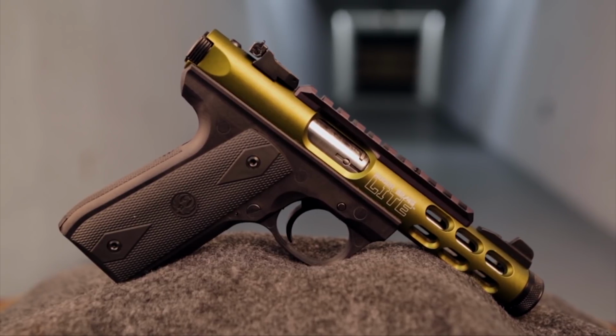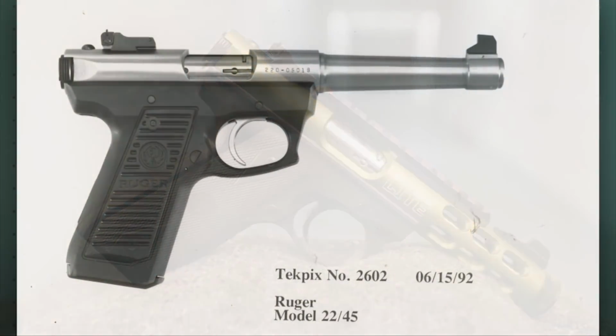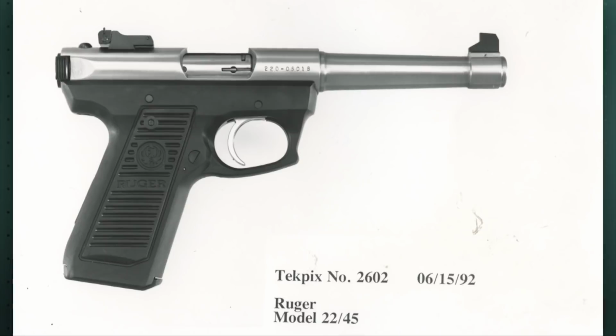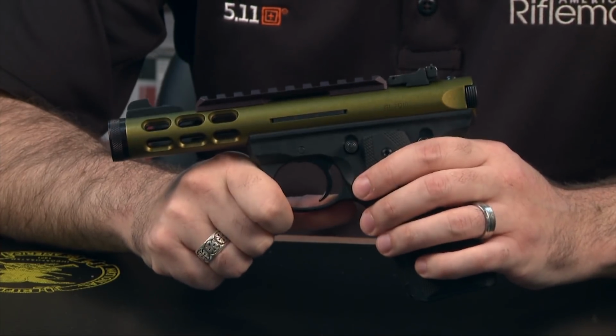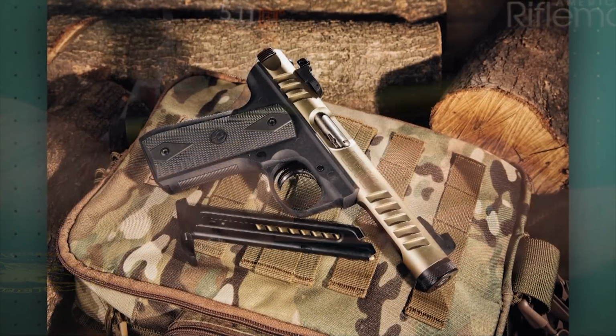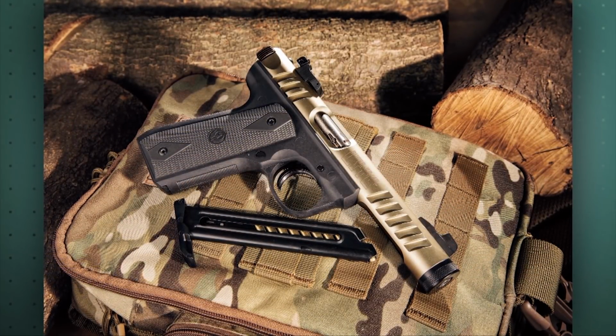Ruger scored a big hit back in 1992 when it introduced the .22-45, which paired its classic semi-automatic rimfire pistol design with a fiberglass reinforced nylon frame in the same shape and grip angle of the ever-popular 1911.